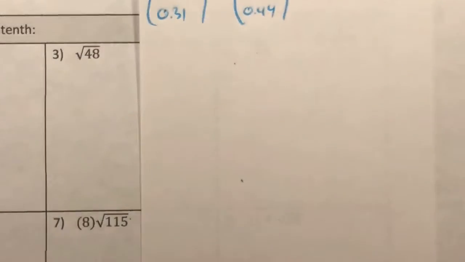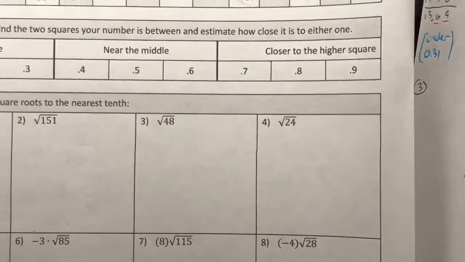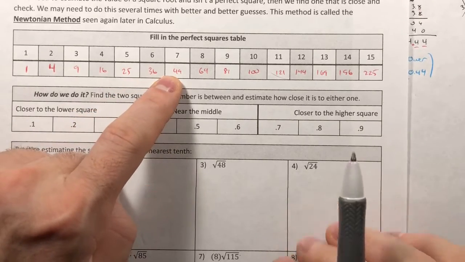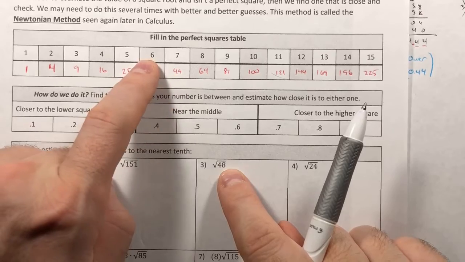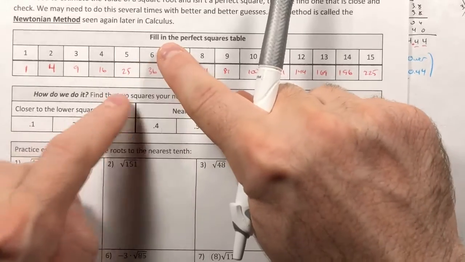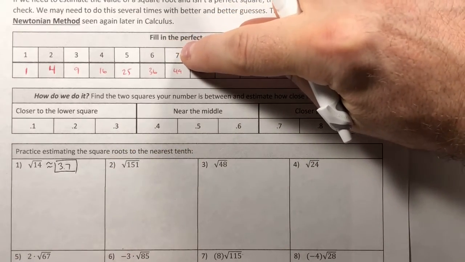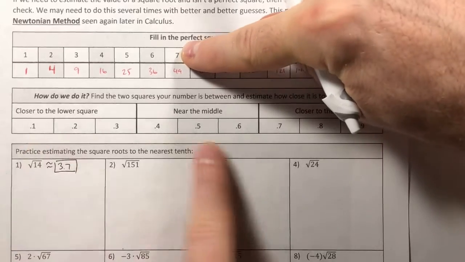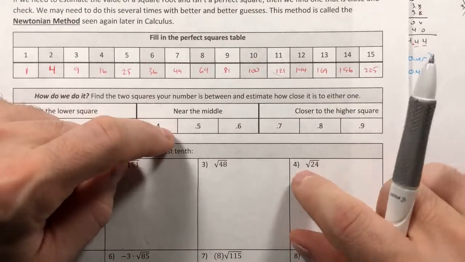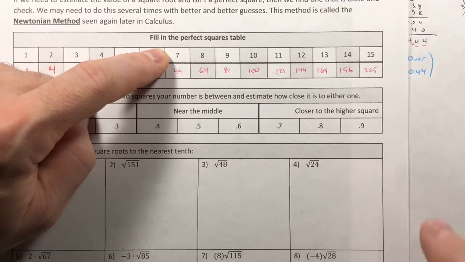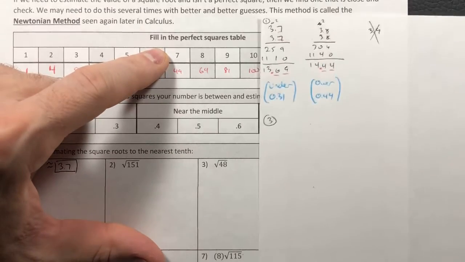So next up, let's take a look at number 3. At number 3, I'm looking at the square root of 48. If I take 48 and go back to my list of perfect squares, 48 falls in between 36 and 49, which means the square root of 48 is going to be some number between 6 and 7. I don't know if it's 6.1, 2, 3, 4, 5, 6, 7, 8, or 9, or is it the number 7? I could plug in each one of these, or I could take a guess and say, well, 48 is really close to 49, so I'm going to pick these over here, which are closest to 7. So let's go ahead and do that.